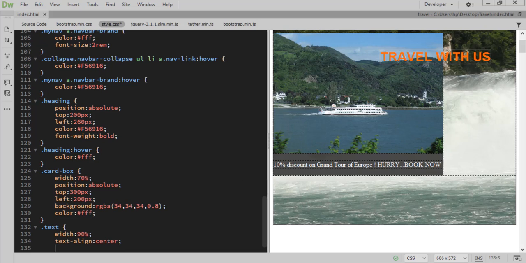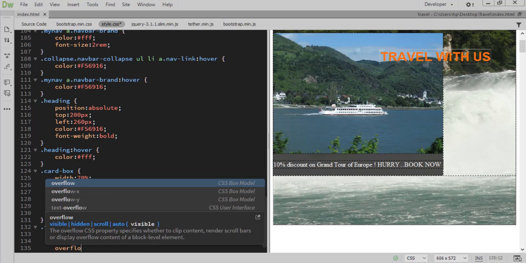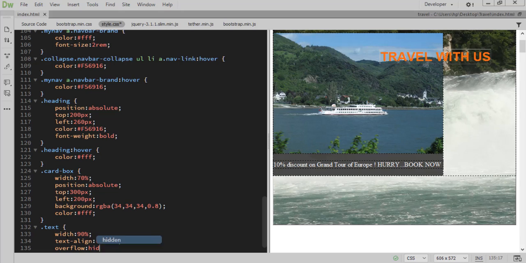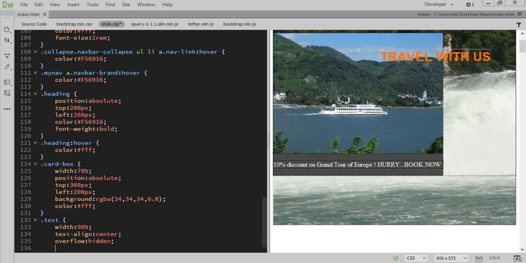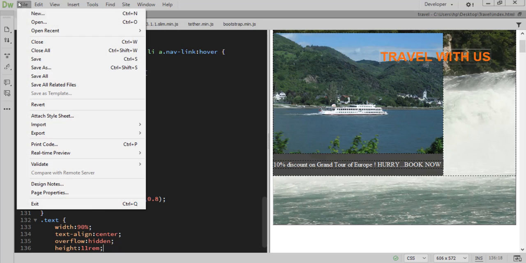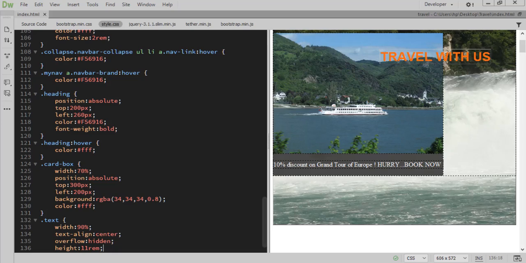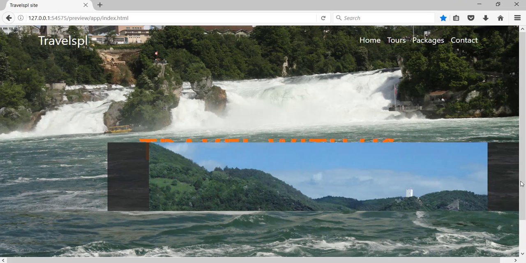And we'll also say overflow to be hidden, and define it a height of say 11 rem. If I save this now, you see it is taking a shape. This box has now taken shape.